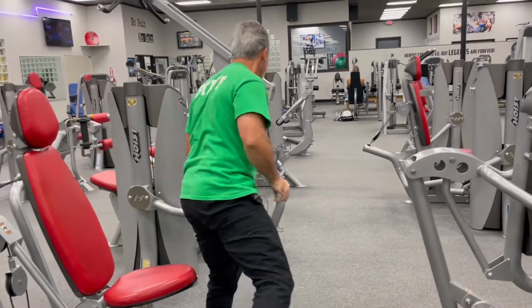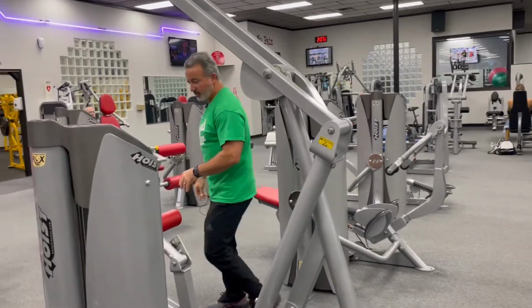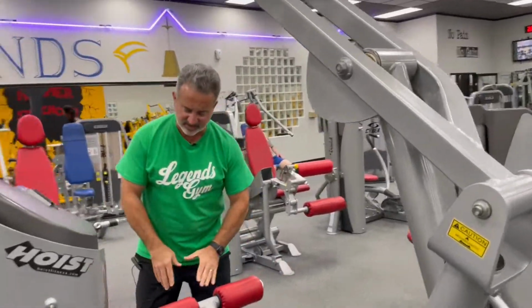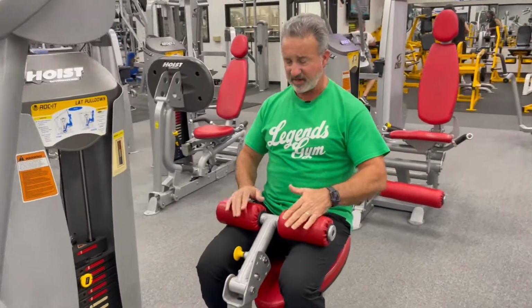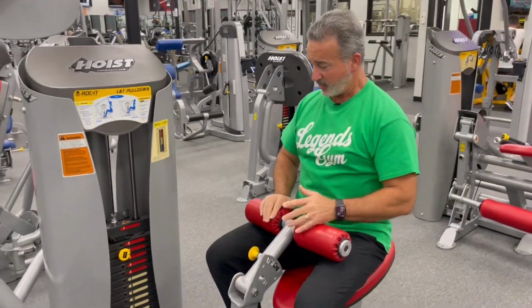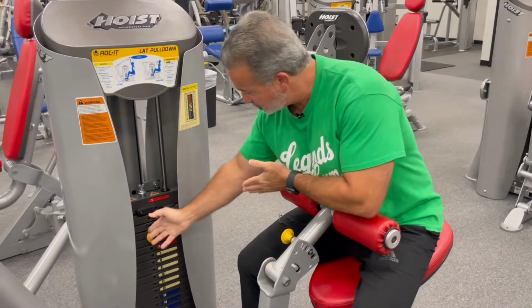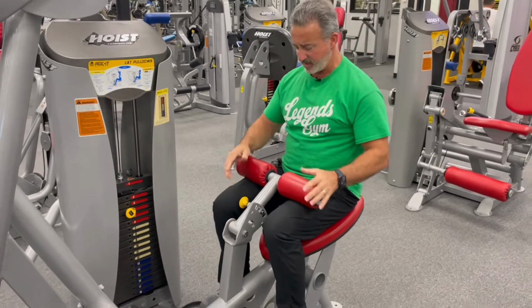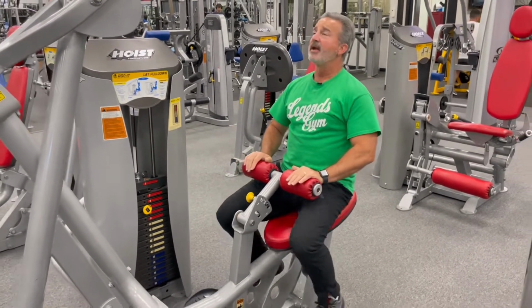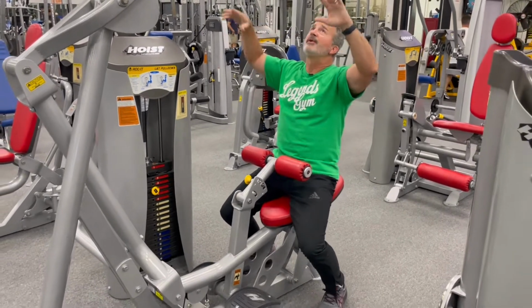Now we're going to go over to this pull down. On this pull down, it's really simple because we don't have an adjustment for the seat. The seat's locked in position. The only adjustment you have to think about is getting their legs locked down so this thing doesn't pull them up. So when I'm showing them here, again, I'm going to go a lighter weight. At this point, they know how to adjust. I'm just telling them where I want it to go. I'm going to get this down to where I want it to make sure my leg's going to be good. Once I get it, I'm going to tell them if they're tall, they can grab the upper one. If they're shorter like me, they're going to grab this one here.